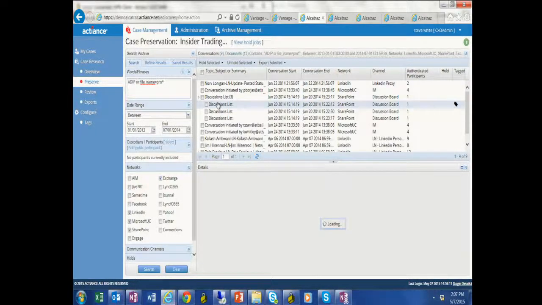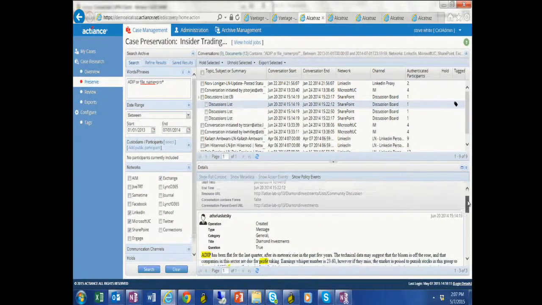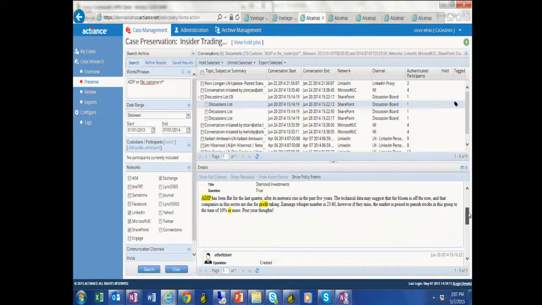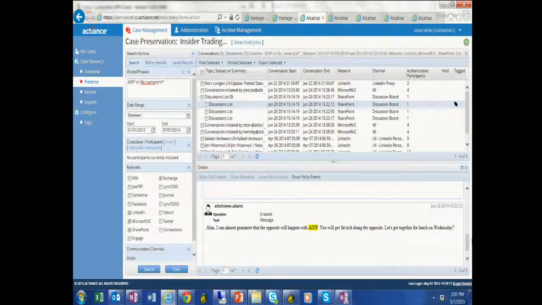So here's a SharePoint post. I open that up, and you see down below, we've got rich metadata. Here we're saying, oh, the APID stock is fairly flat, and somebody responded after that. So again, we captured all those 3 posts, and we put them in one document to view. Now what happens is whenever something changes, whenever something is edited or deleted, to us, that would be a different snapshot, because that's something that you've got to review separately, because the semantics may change.